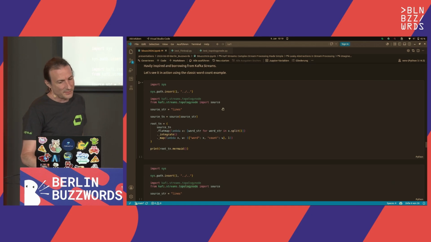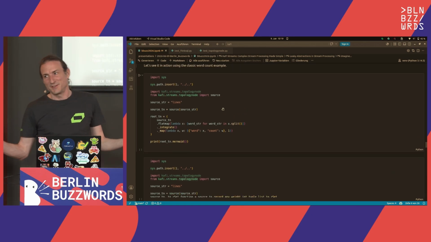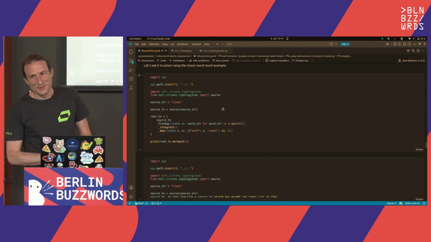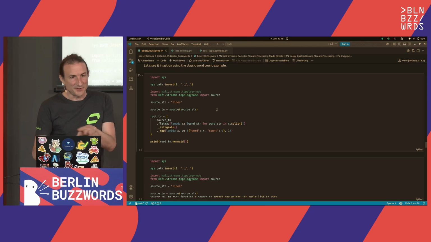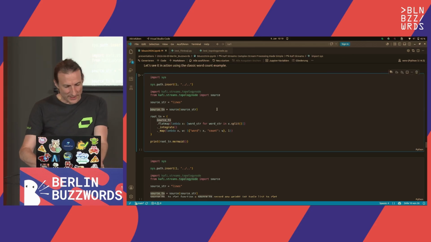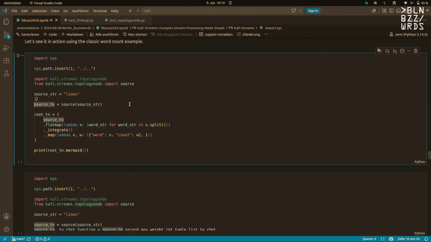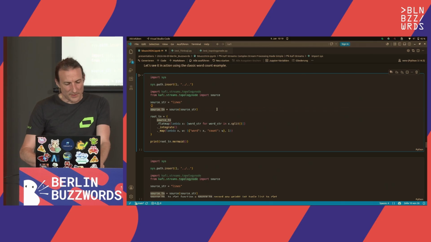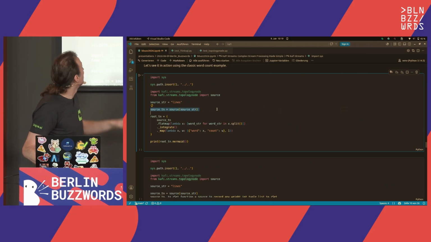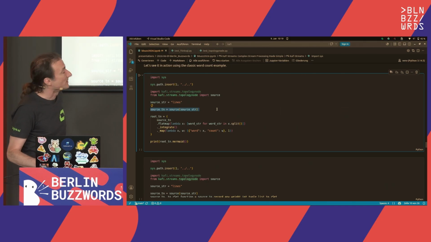And yeah, so let's start. We start with the word count example, which sounds very relational and databasey. No. But yeah, just to see how it looks like, right? So there's some boilerplate around it, but essentially what you do in Kafi Streams, you build a topology. That doesn't depend on Kafka at all. You just build a topology for stream processing, which looks a bit like Kafka Streams. So you say, okay, I want to have a source node. TN always stands for topology node. That's the main class.